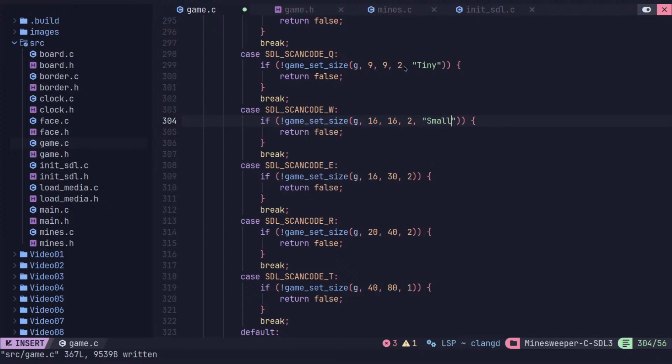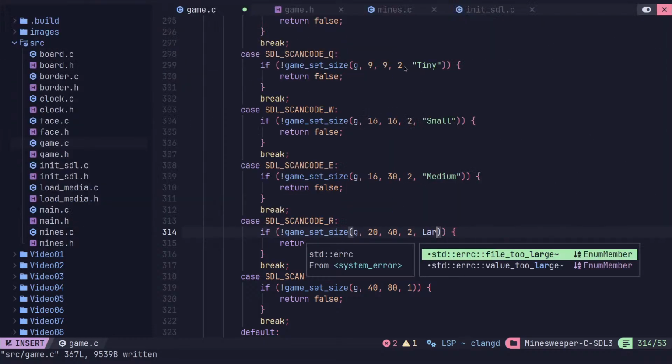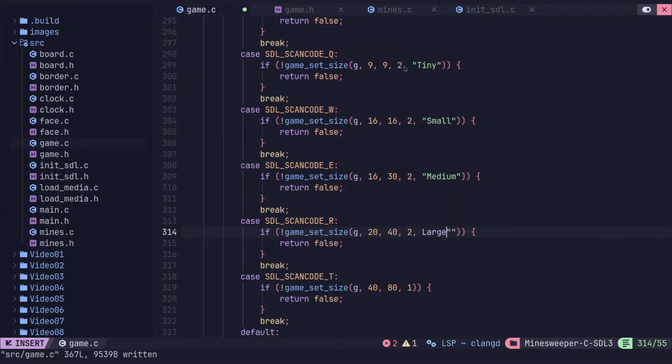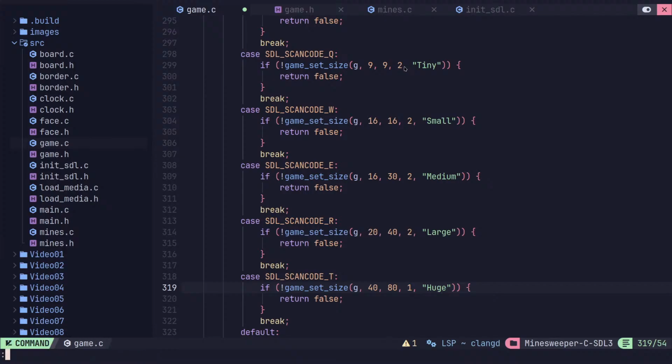Medium. Large. And huge. Okay. So now it's all going to stop complaining.